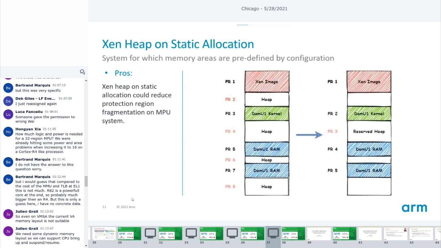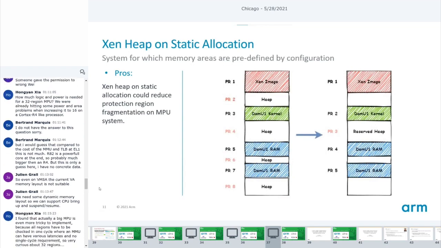So during implementing the MPU system on Xen, we found out that in normal cases, besides reserved memory and boot modules, such as the image code and guest kernel, the leftover free memory will go to the heap allocator. So the memory layout may just look like the left picture here. Heap appears as tiny holes across all the memory, and we need to give each memory block one MPU protection region, since they have different memory attributes. See the picture here.